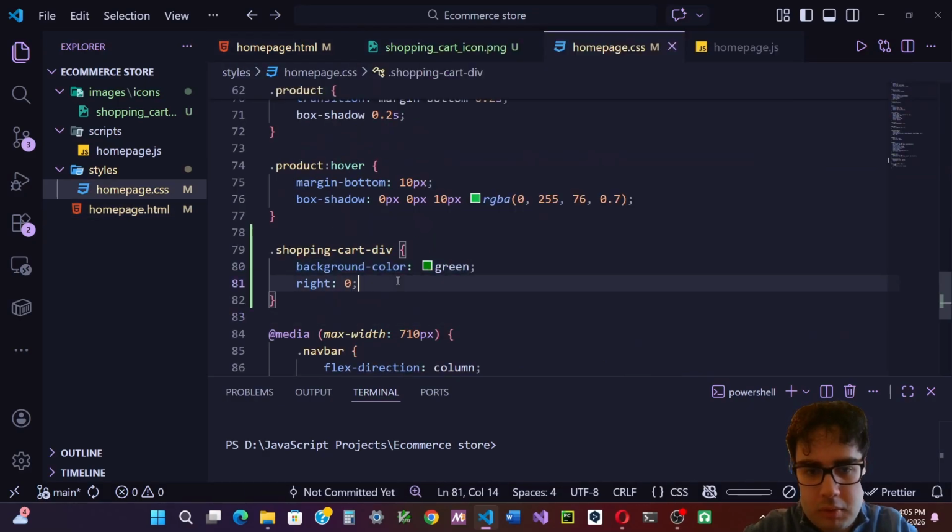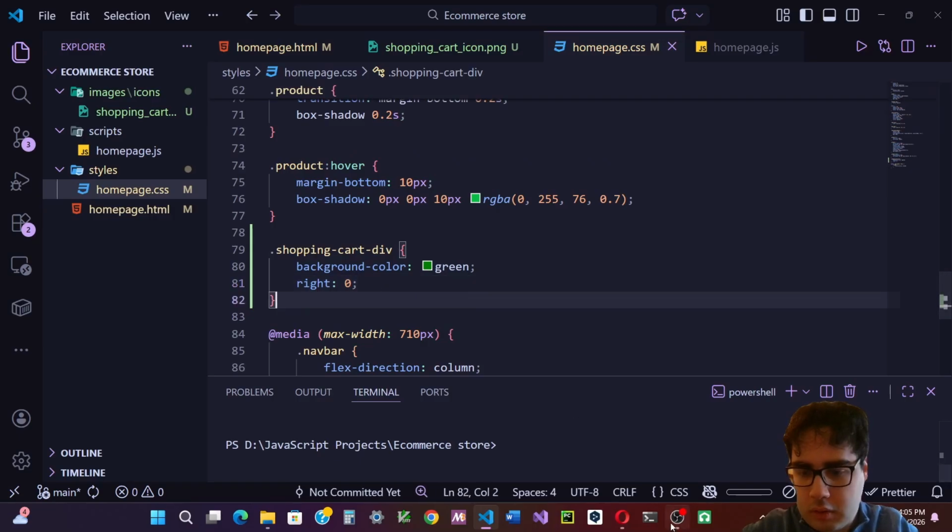Okay, so how do I put this on the right side?